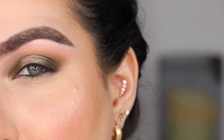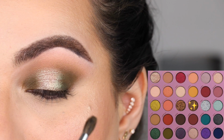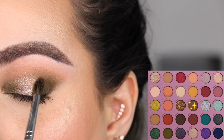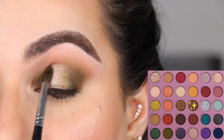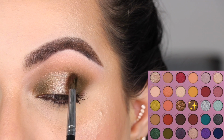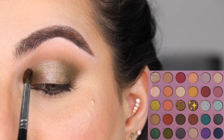I am going to add one more thing to the top because I was looking for one more color to add. I just thought this was kind of basic. And I found one that I liked and it looks really good with this eye look, and it's the color Tiger Eye, and I'm going to apply it with my M506 from Morphe right here in the center where these two colors meet. Tiger Eye is like a green with gold reflex, so it just kind of goes perfect as a color in between these colors. It just adds a bit of extra dimension and I really like the way it looks. See, it just kind of changed it and it looks really nice right there.